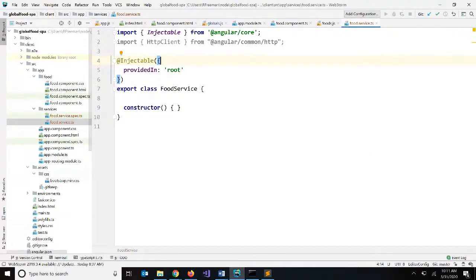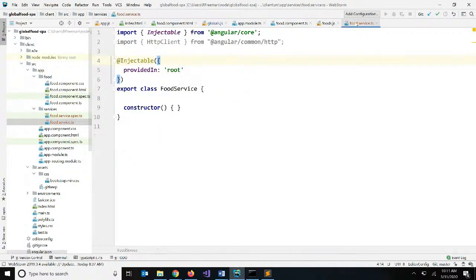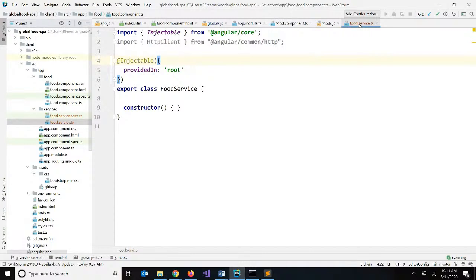Then what we'll need to do is inject this into our constructor. So we're using dependency injection. When our Angular component runs, it needs an instance of the Angular service. And then we'll use this HTTP client object to be able to call the Express API and fetch our JSON object.